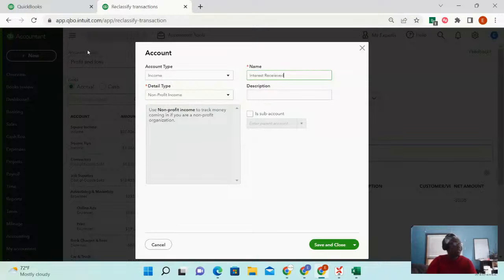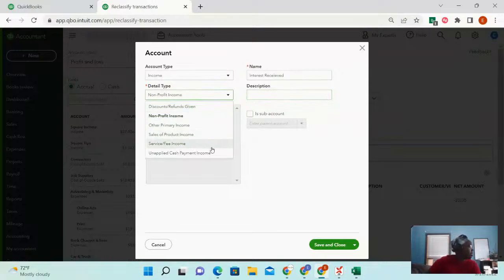And then in the description right here, I'm going to put nonprofit income to track income coming in. Oh, that's not what I want, I guess. It's not giving me the one.